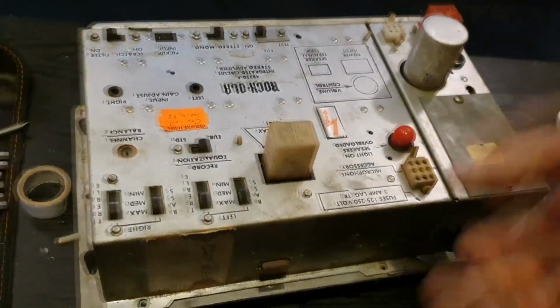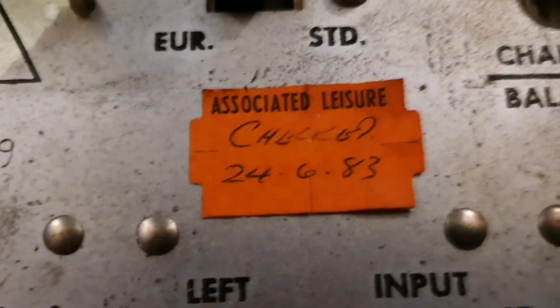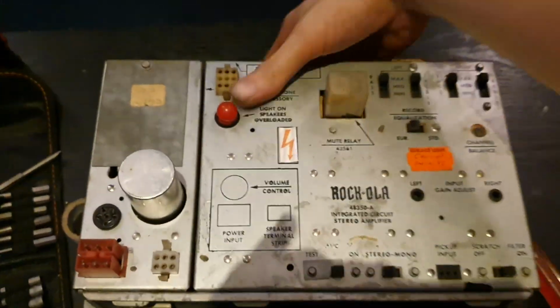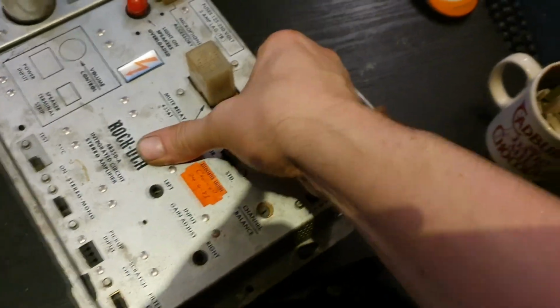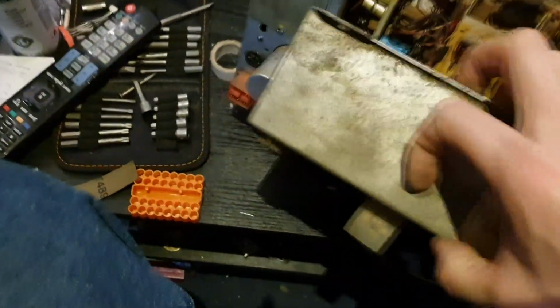But actually I did notice on this, if you look on the front, it has been checked in 1983, and if the rest of this jukebox is anything to go by, that's probably the last time it's seen any proper service. But this bit should open up now. There we go. Well, opens and exposes some rather dusty guts inside it. So I think I need to open it up properly, have a decent look, and see what kind of state everything's in before I even try plugging it in.